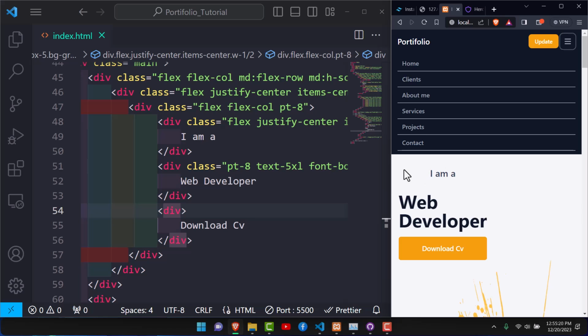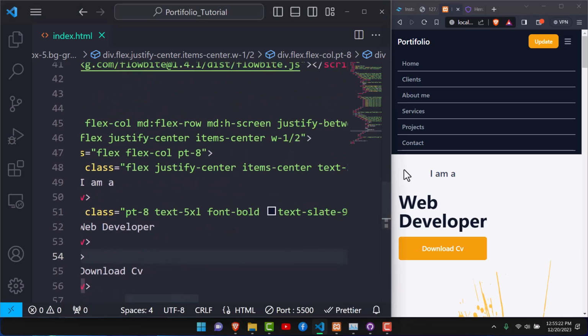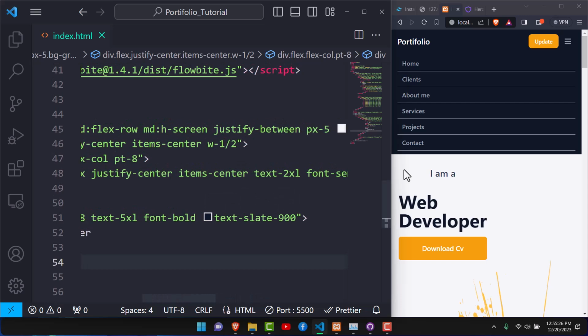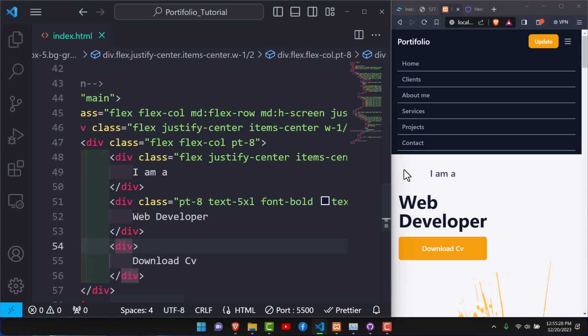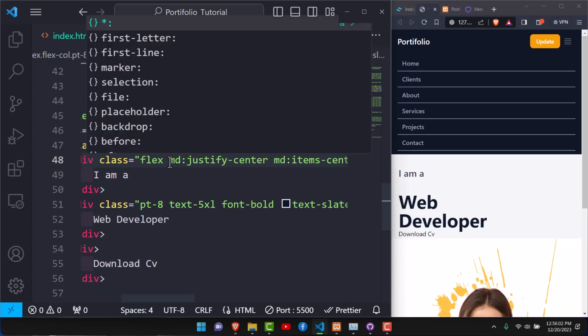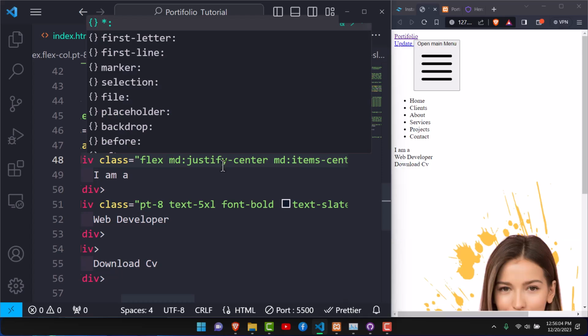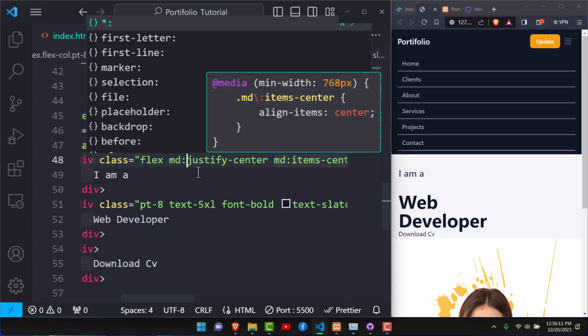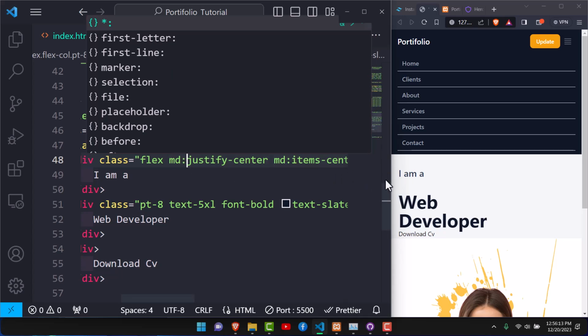So let me see, I am, and yeah, so let it be at the center. So what I've just done is to just say that the justify center and the items center should only work on medium devices, but on mobile first it should be just aligned to the left like that.